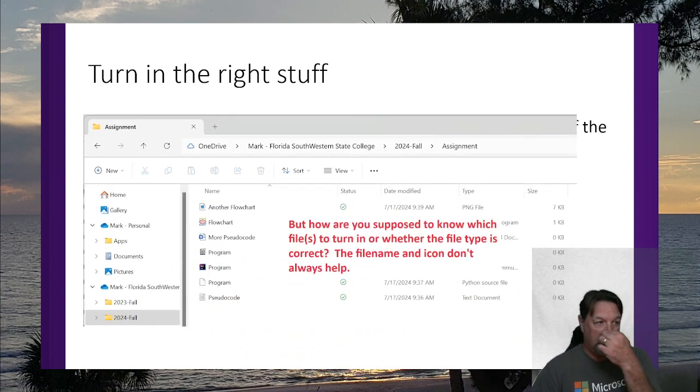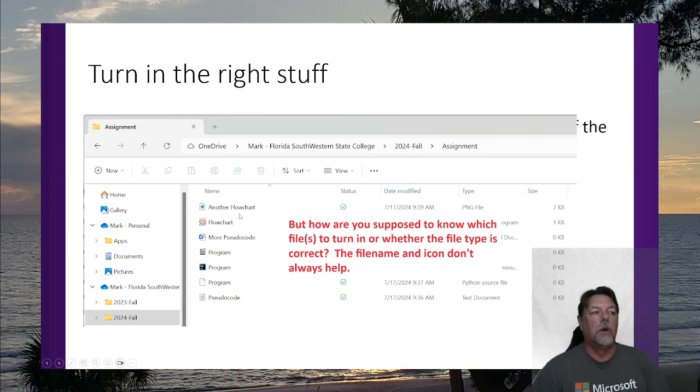And one of those is when you look at a folder that's full of files, if you notice in this screenshot, there are 3 files here that are called program. Well, which one of them is the one that has my Python code in it that I'm supposed to turn in? I can't tell from looking at the file types.